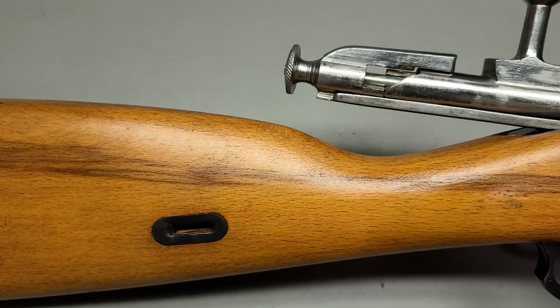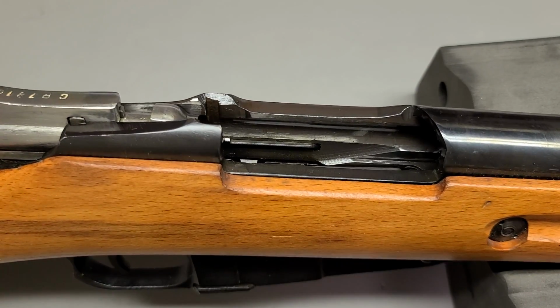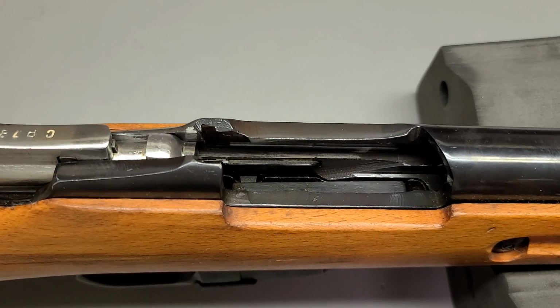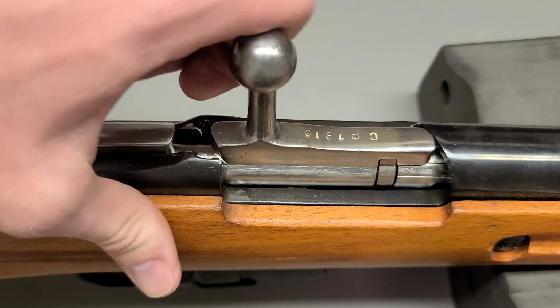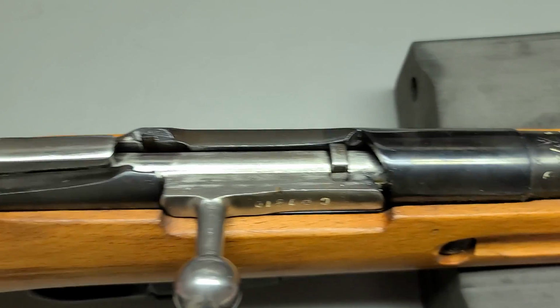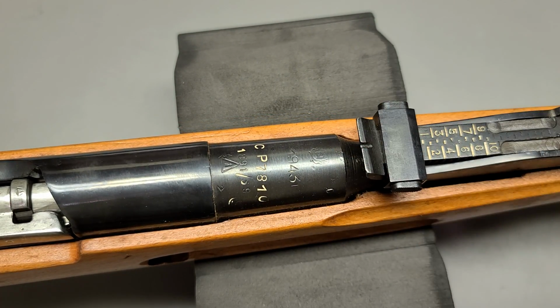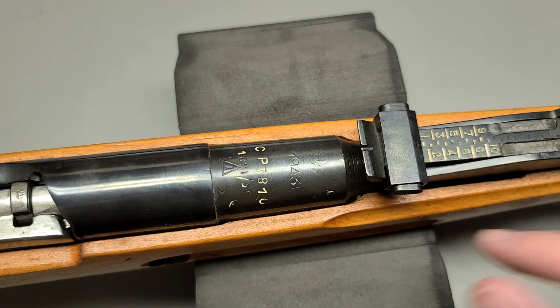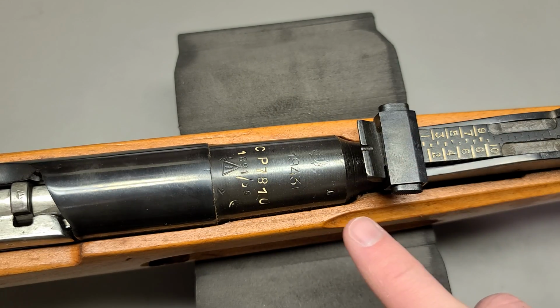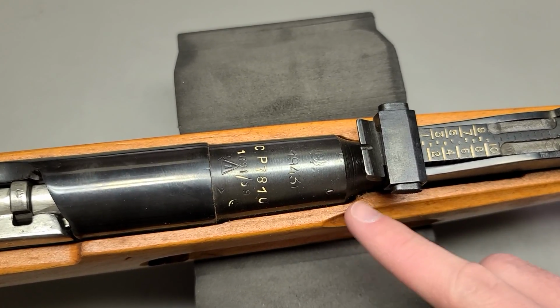So the way I would put it is refinishing is kind of a subset of refurbishment. It's part of the process of refurbishment. But I have to be a little bit careful because a lot of times when we talk about a gun being refinished, it could actually mean that it was refinished by somebody here in America. Sometimes these guns didn't come in here in the best shape, and a lot of people here in America would refinish these rifles. But that's not original. That's not like a military thing. That's just somebody did that in their garage, or potentially.